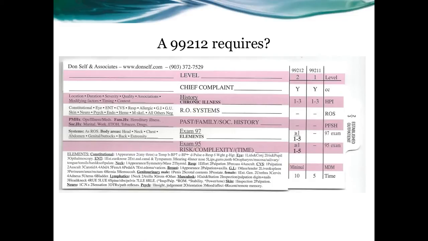Notice down at the bottom, again, the exam elements. You have appearance. You have any 3 of the vitals. You have eyes and conjunctivae. You have in the areas of the ear, nose, throat, an exam element might be that the patient has a normal ear and nose. The patient may have hearing that seems to be normal. Remember, positives and negatives count. 1 to 5 is all we need, and minimal medical decision making for 99212.